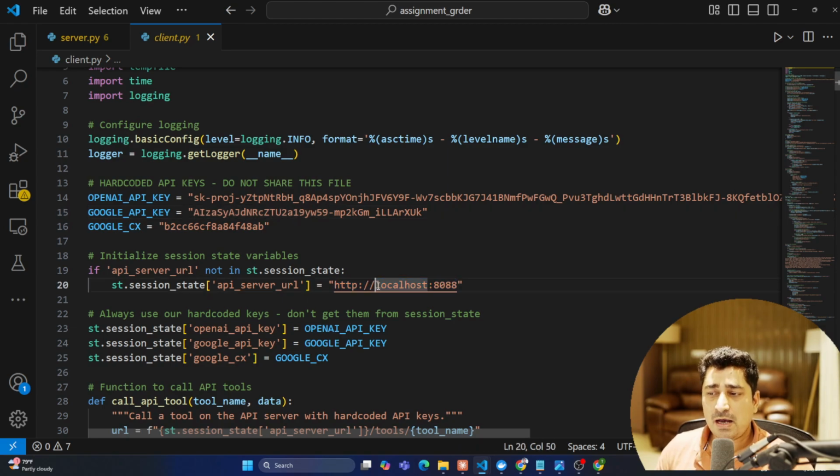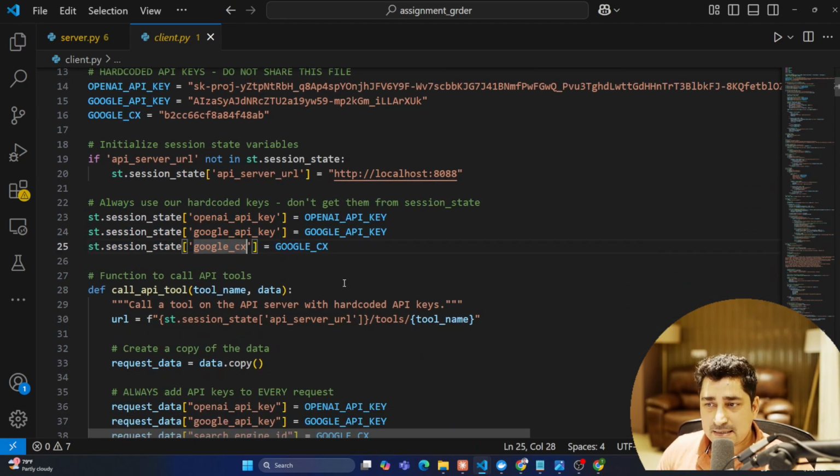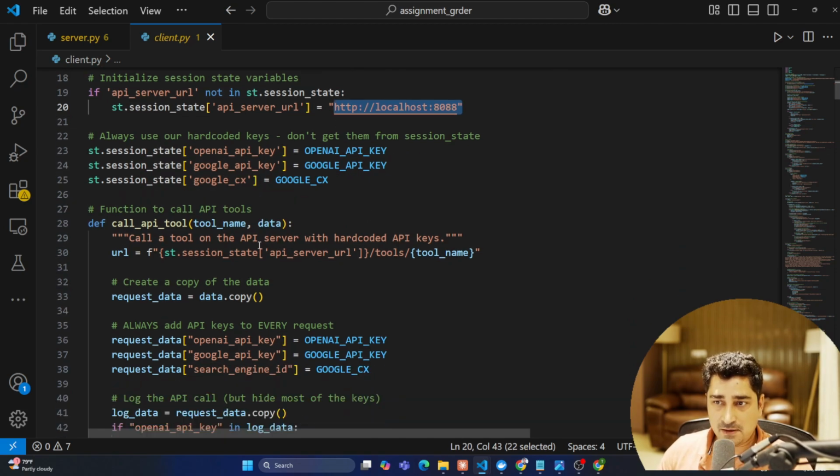First of all, you have to make your server up and running, and then I'm going to hit our server, and then I'm going to pass OpenAI API key, Google API key, and Google CX, a search engine ID basically, to my Streamlit session. So st.session_state, and I'm going to pass all of these three, so that Streamlit will be able to send this data to my server, the server where my MCPs are available basically.